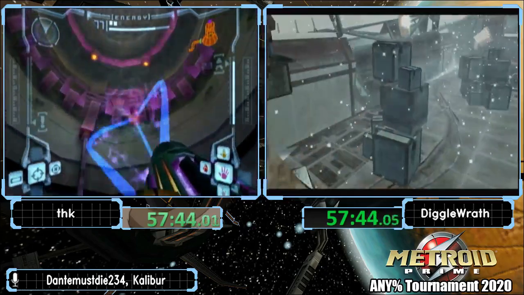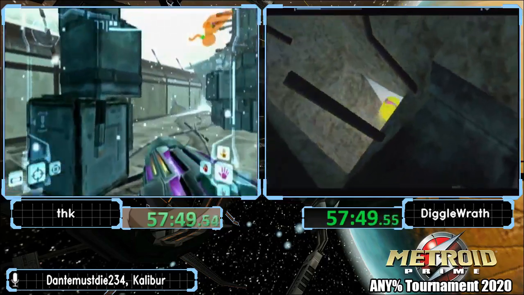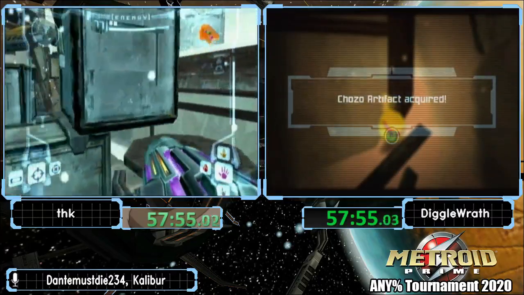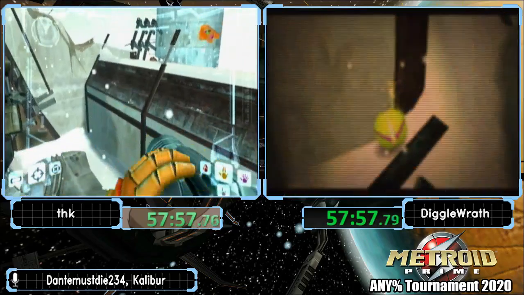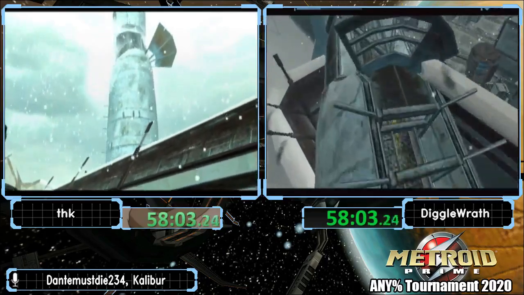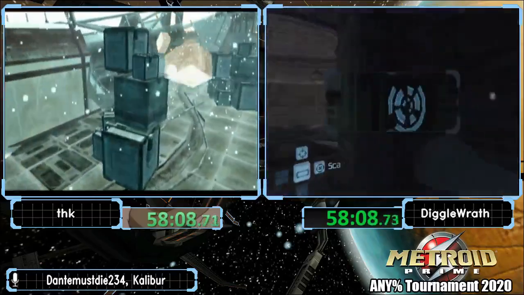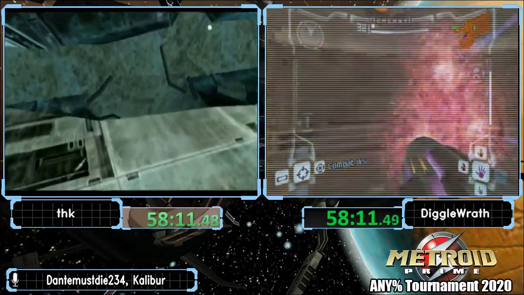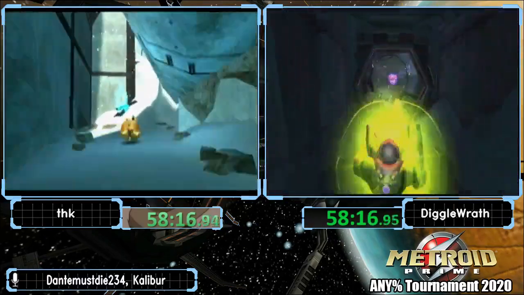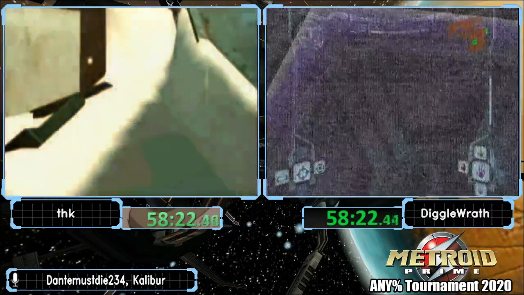For a box, Pog. Yep. Yeah, gamma rays just change your disc so you automatically go to the credits. So THK is pulling closer. I think it is because of movement. Yeah, Diggle spent a fair bit of time in research Lab Aether.